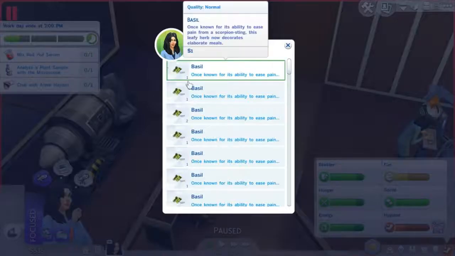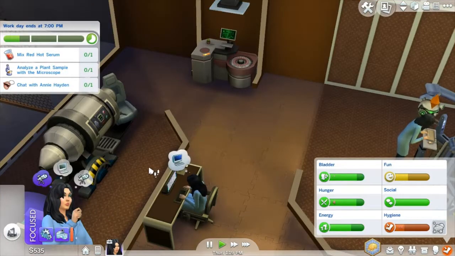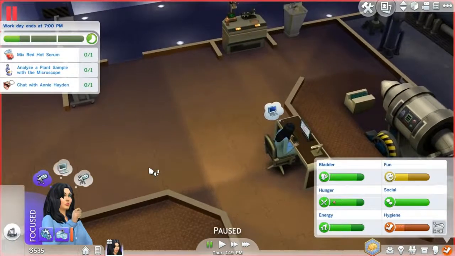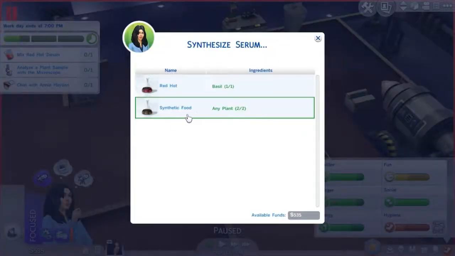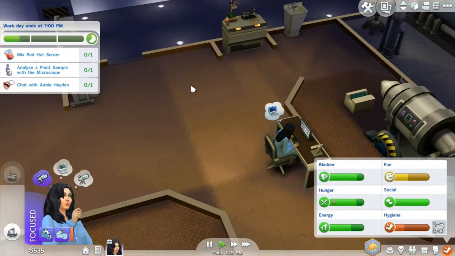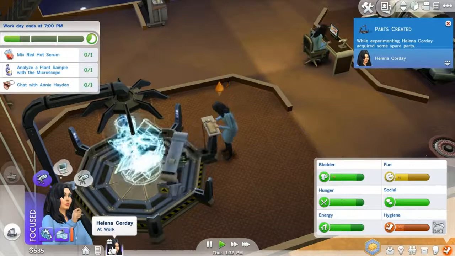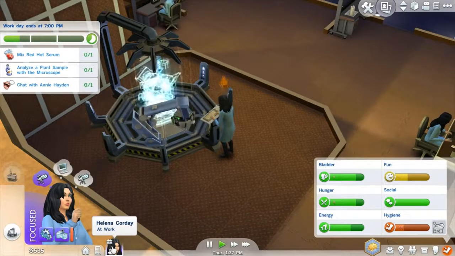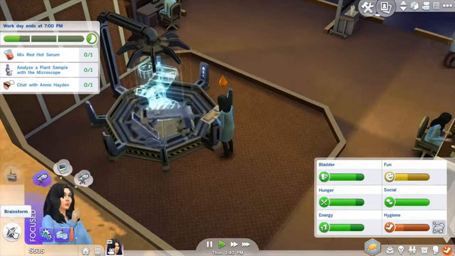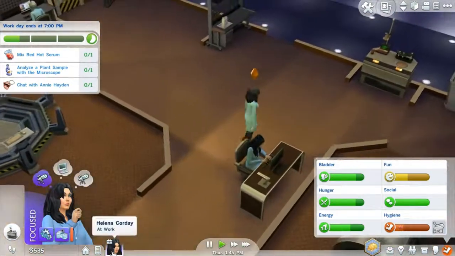Okay, analyze flora. Ooh! We gotta mix up the red hot serum, too. So we need to do that. We're gonna come on over here, and we're going to synthesize the serum, and we can go ahead and make the red hot like we were supposed to do before. Okay. Come on off there. And we're focused, so we should be able to do that pretty good.